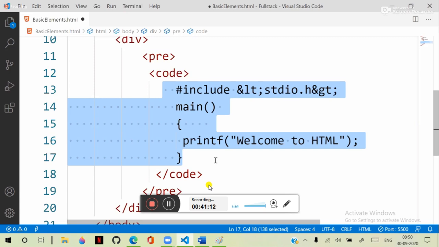For that, they introduced this new code element, but it will not work now. We have to integrate online coding templates into our website. Then those templates can identify the code that you have written in this area. So this is newly introduced into HTML to present code contents.